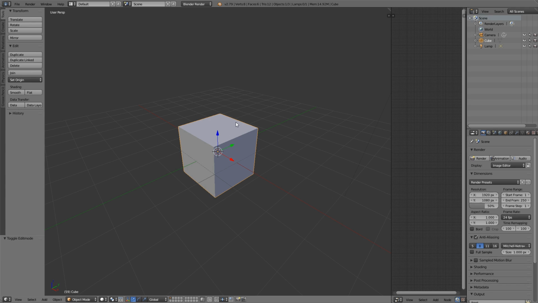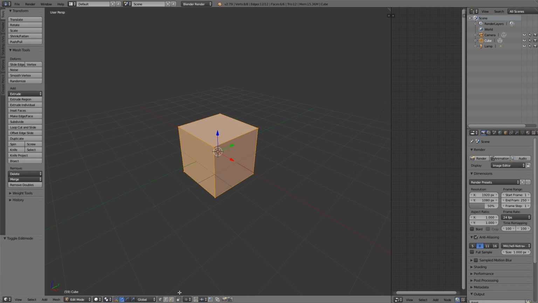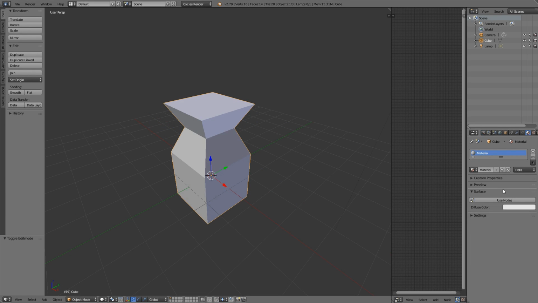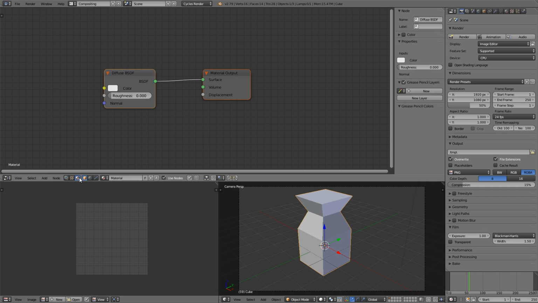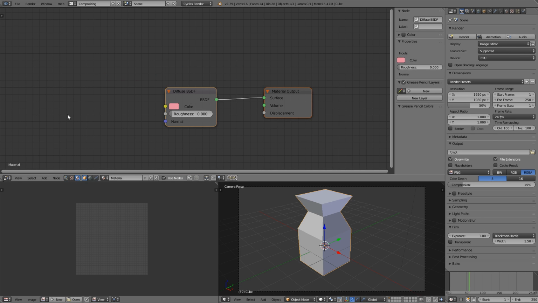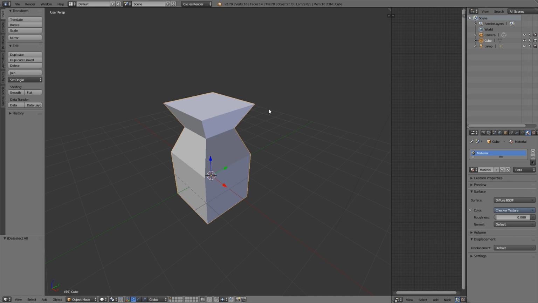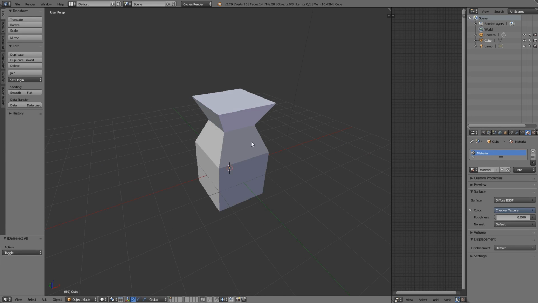So what I do very, very often is I am in default mode and I edit my stuff, and then I switch to cycles render, and then I want to edit the material. What I do is I hit Ctrl left arrow key. Then I go to the material view mode over here, and then I change. Maybe I will add a texture, check a texture. And then I have some sort of texture on this, I believe. Yeah. And if I did that, I hit Ctrl right arrow key, and I'm right back in my default window, and I can keep modeling. Super easy, super nice. Yeah, I hope that helps you a little bit.